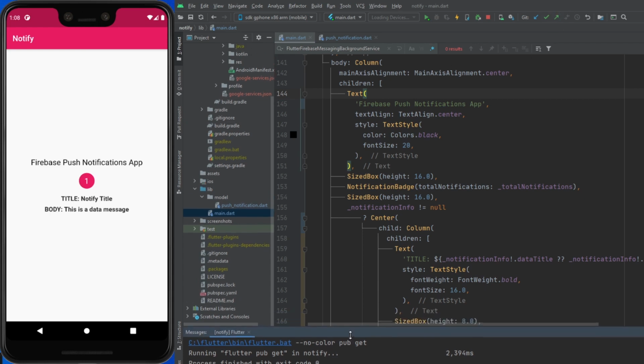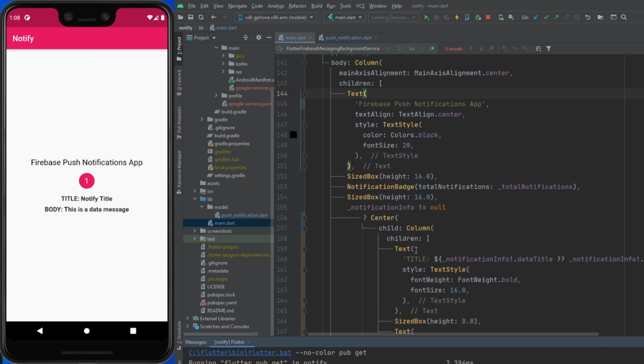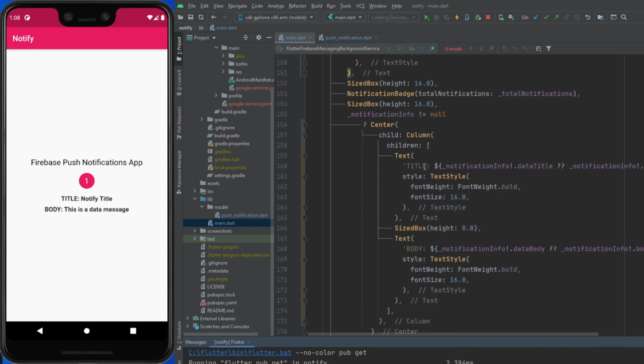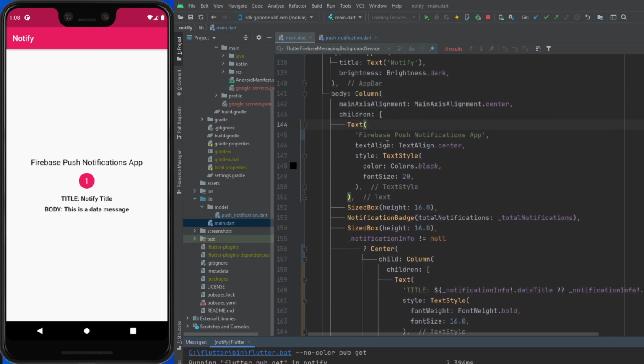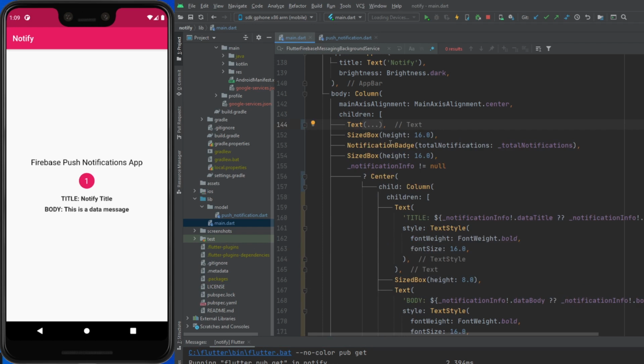So here I can set the notification information, and in the build function I set this. This is where the text message will go, and after that I set some sized boxes in it.